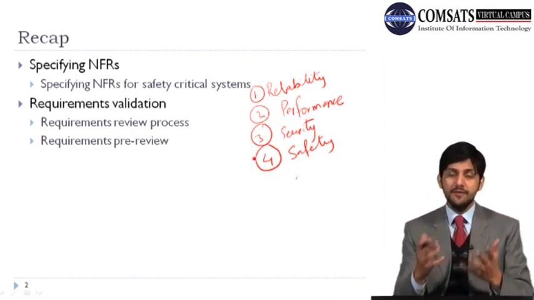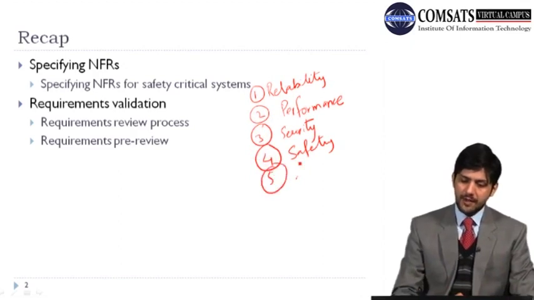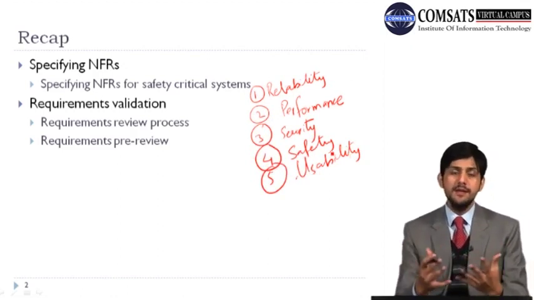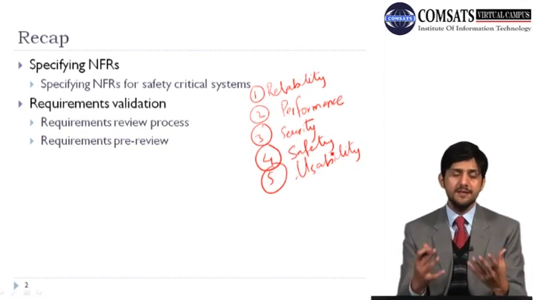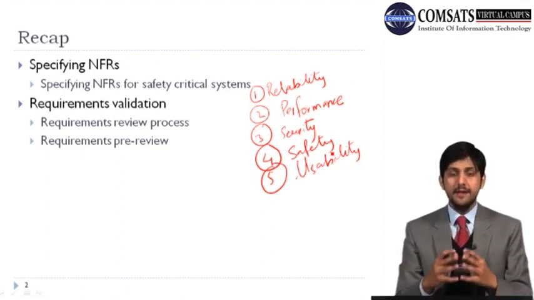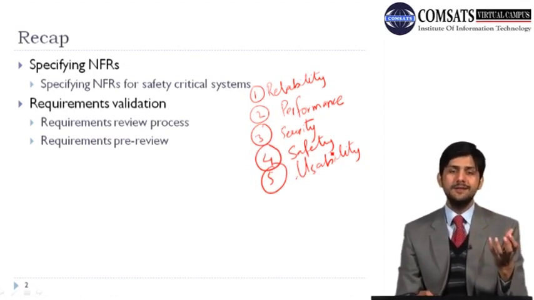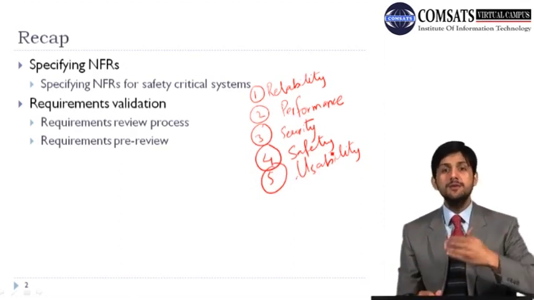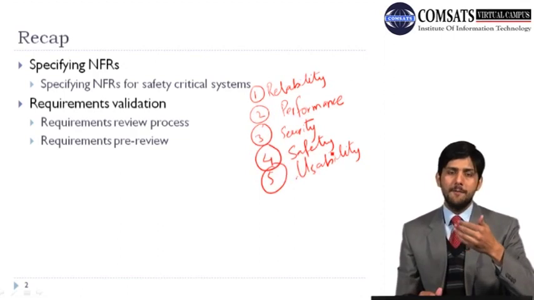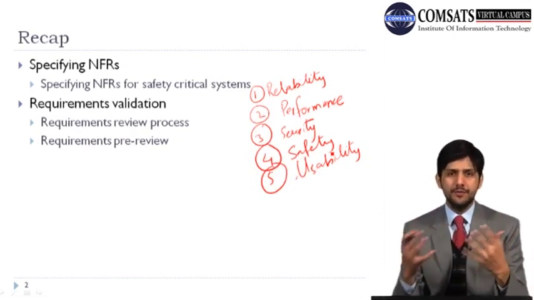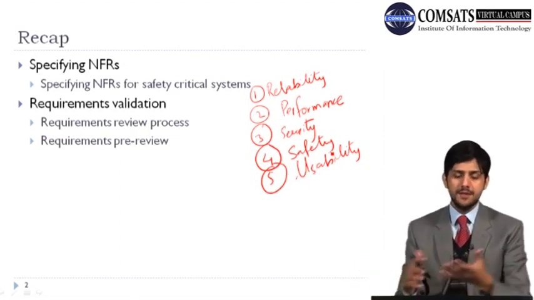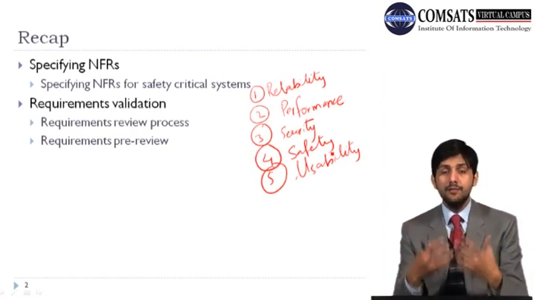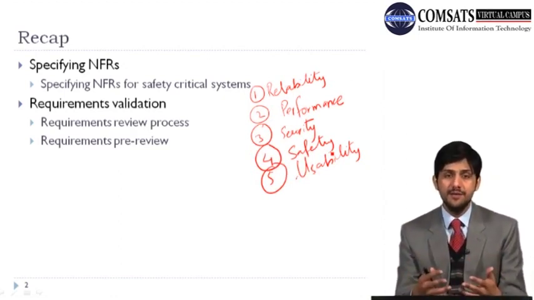And the fifth kind of non-functional requirement that we discussed was usability requirements. Again, usability is very important, and if any system is not usable, people are not going to use it. When you're talking about general systems, we talk about usability in the sense of ease of use of the product, and we want the product to be easily learnable. Obviously these things also stand true for critical systems: we want to ensure that the product is usable and people can learn it very quickly. Similarly, people shouldn't make lots of mistakes when they are using this particular product.